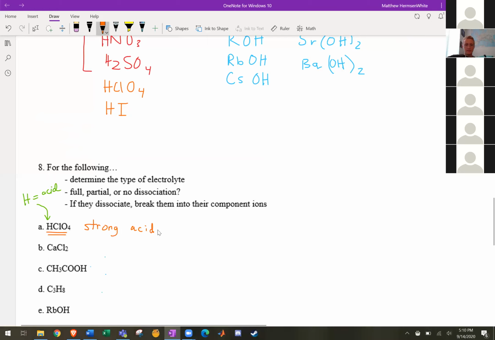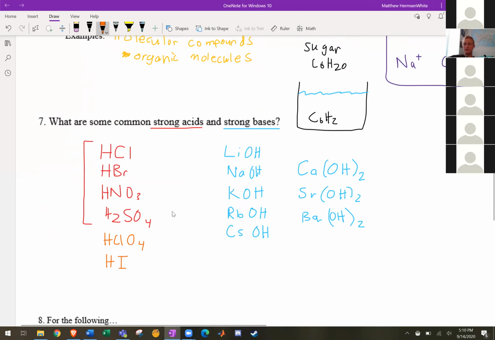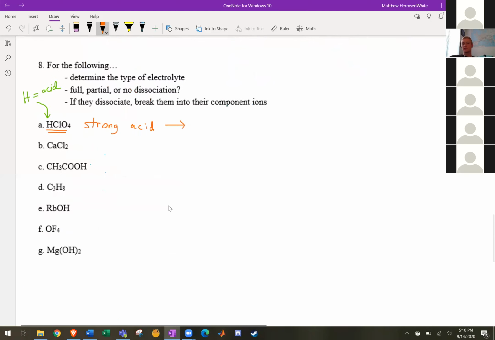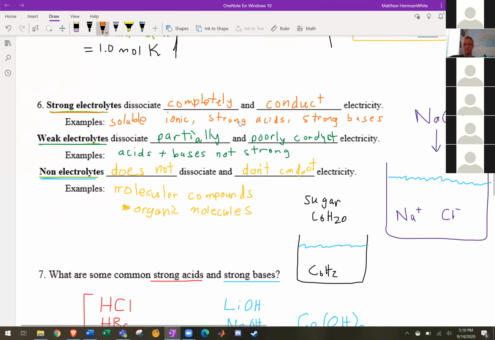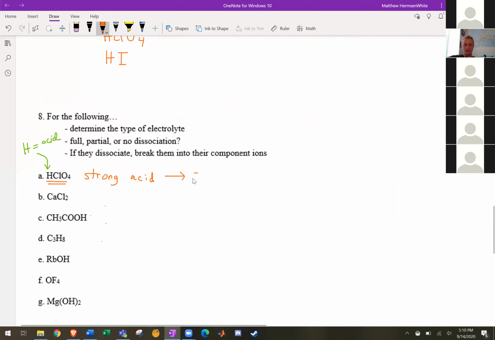So what does that mean? What type of electrolyte is it? Well, let's go. Yeah, go ahead. I think isn't it a strong electrolyte? And how did you know it was a strong electrolyte, Megan? Because when we did defining them, the examples were the soluble ionic compounds and the strong acids and bases. Exactly, yes. So we're going back up to our definition. Strong electrolytes include the strong acids. Therefore, we come down here and we say this one is a strong electrolyte.